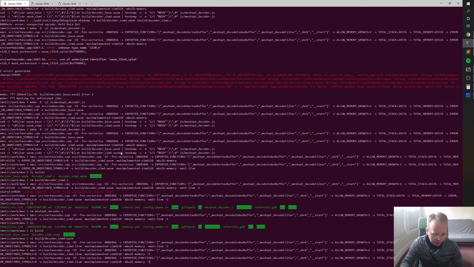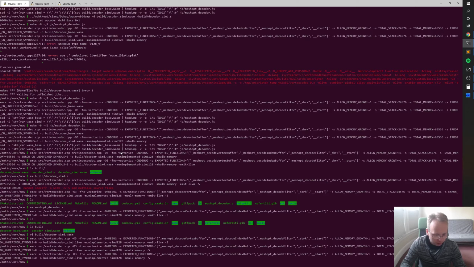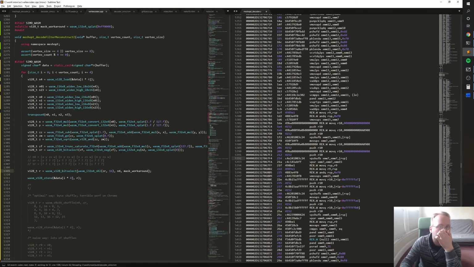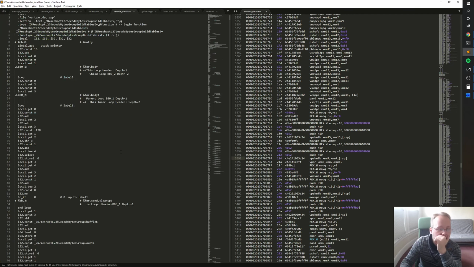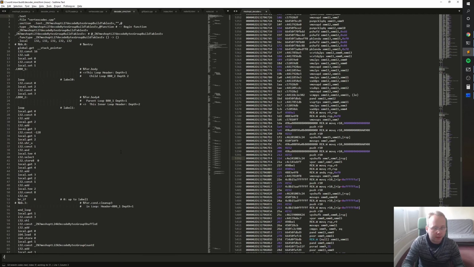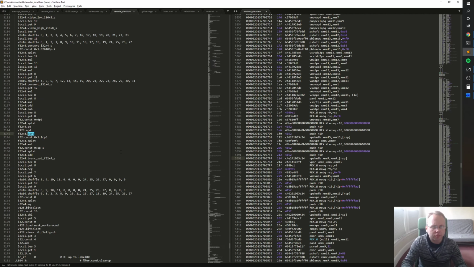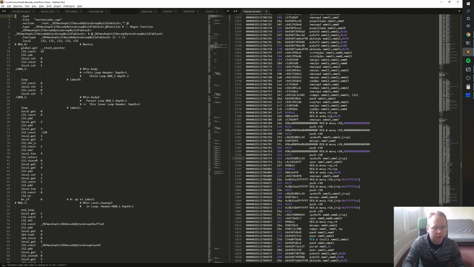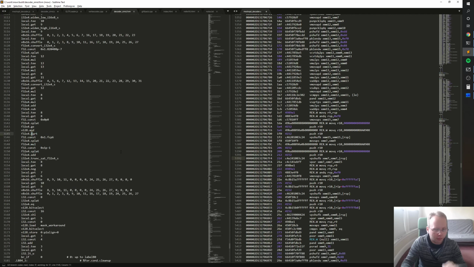Something in the toolchain is generating code that I really didn't expect. It's generating weird shuffles.